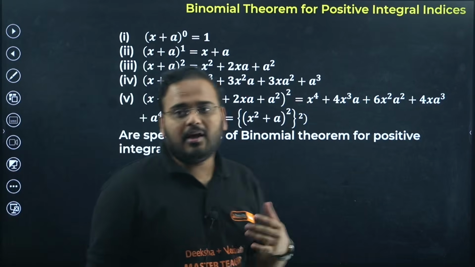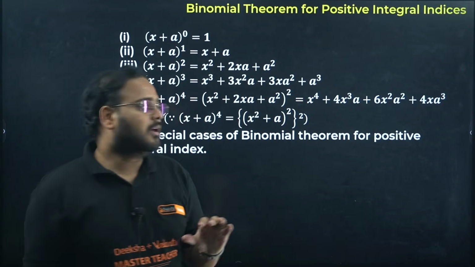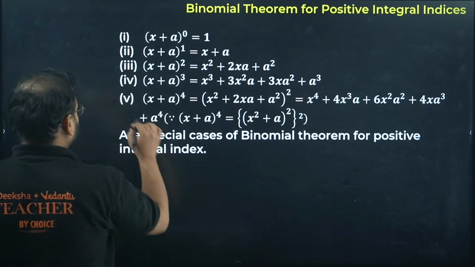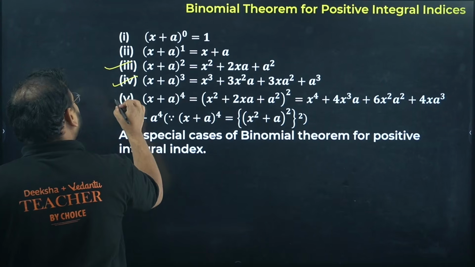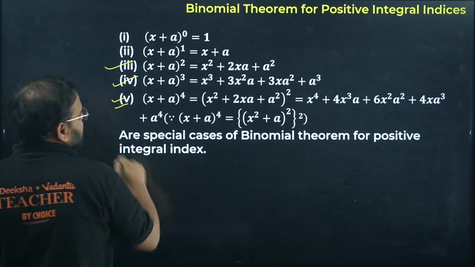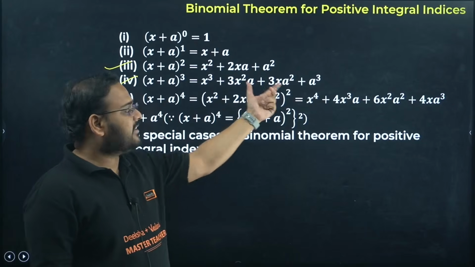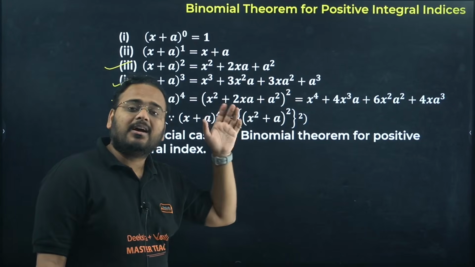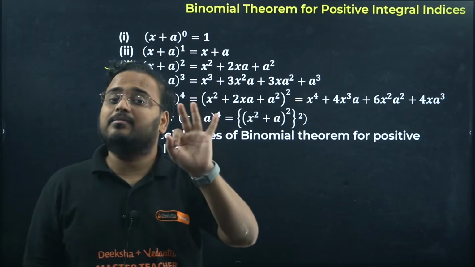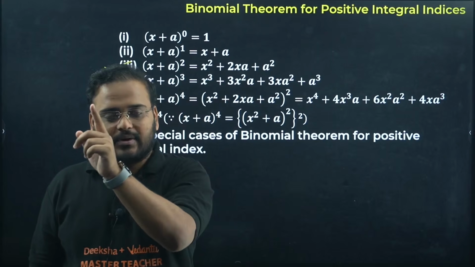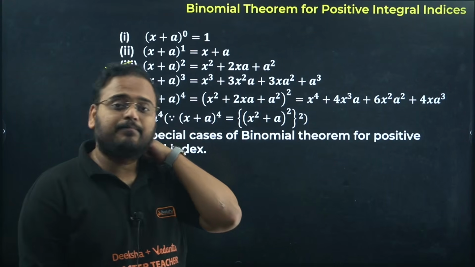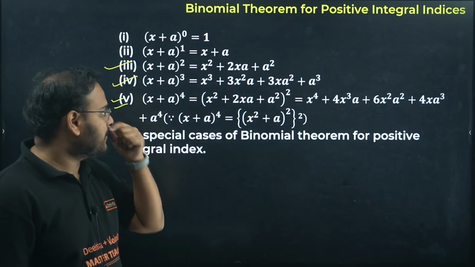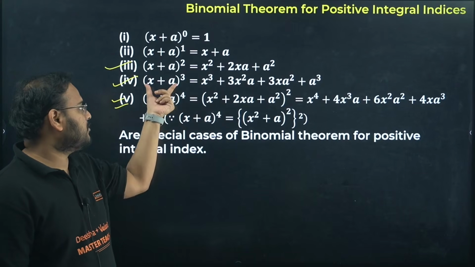If you talk about some special cases, we have seen already all of these. If you remember, we have seen this. We have not seen it, but we know that we can find it. Basically taking the square, then taking the square once again, because we know the formula of taking 3 terms a square also. A plus b plus c whole square is given by a square, b square, c square, twice of ab plus bc plus ca. So we know how to find this result also.